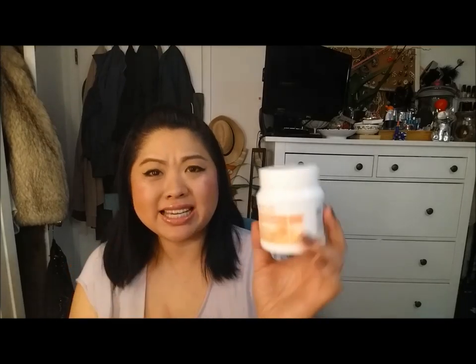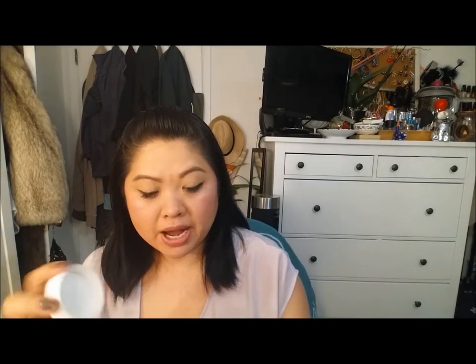Here is the Avon Care Moisture Replenish Daily Hydrating Cream SPF 15 with Nourishing Sunflower Seed Oil. I used this actually as a body lotion because it's supposed to be a daily moisturizer with SPF in it, but it was so thick and I only used a very little bit, yet I just felt so greasy. I ended up using it as a body lotion and I wouldn't get that again.